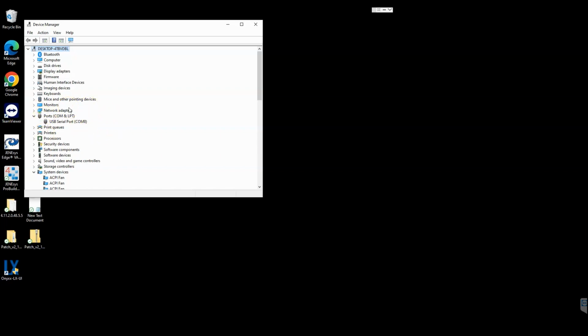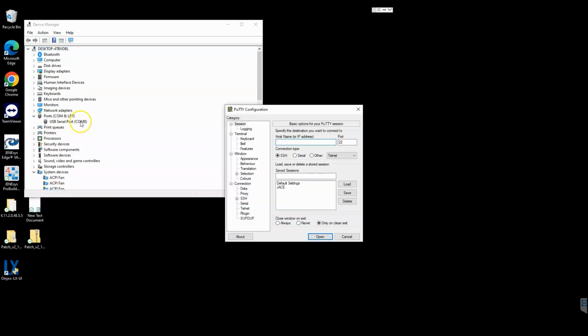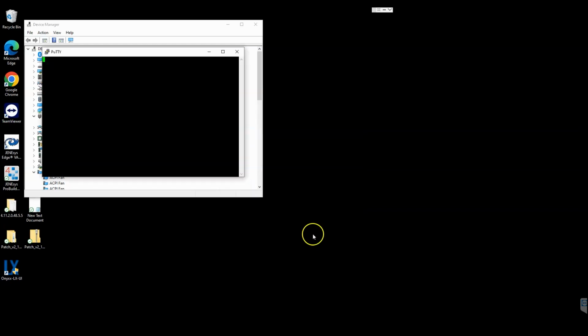We're going to use PuTTY here. So I'm going to go ahead and open up PuTTY at the same time. And again, I'm just verifying that we have COM8. So we're going to go into serial shell mode, and we're going to type in COM8, and we're going to do 115200. And we're going to go ahead and hit open. And I'm going to go ahead and hit enter here.